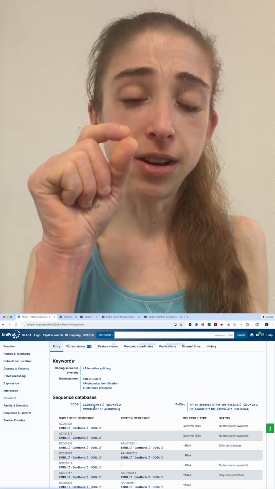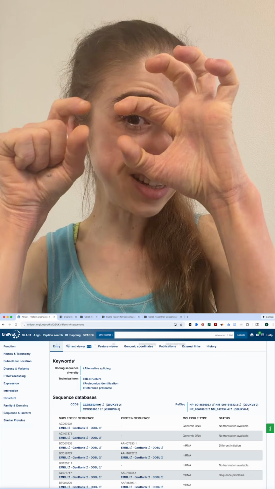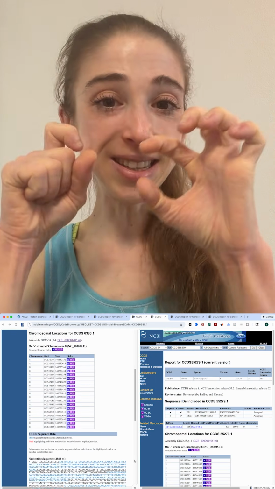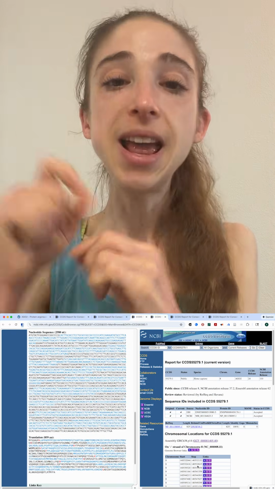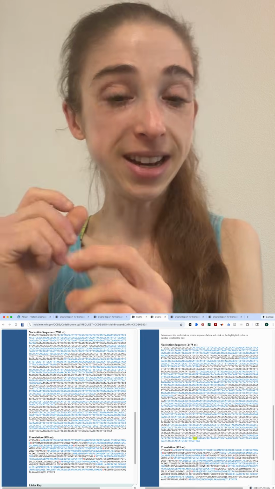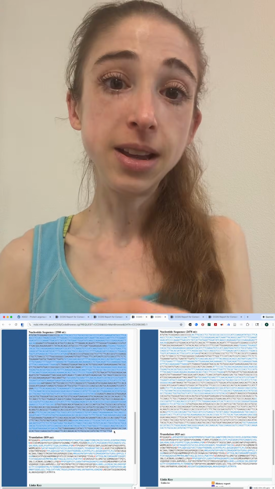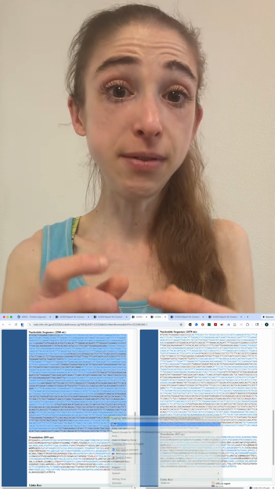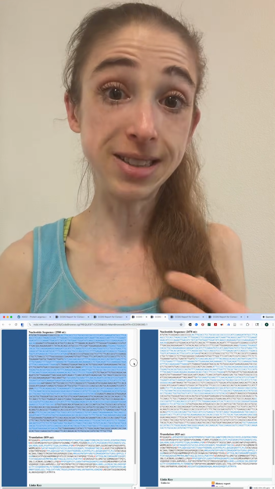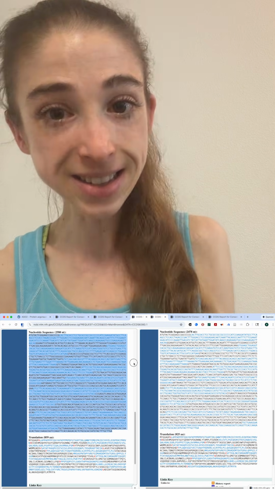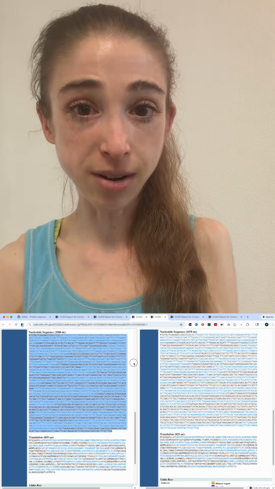If you go down, you'll see something with the cDNA. That is the consensus cDNA database. And there they have the actual DNA sequences that have the instructions for making those isoforms that you see listed in UniProt. Because UniProt is going to show you the amino acids, and then if you want the DNA that encodes for those amino acids, so that is, you want the cDNA, you can go to the cDNA library.